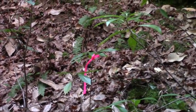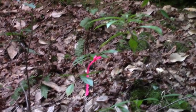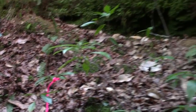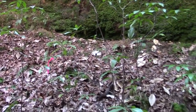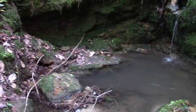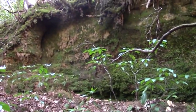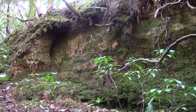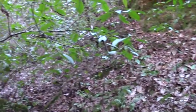This is on the east-facing slope, mostly dark in here. So that's where I'd like the children to plant the first seed. You can see it's very close to the grotto in here. It'll get a lot of drips as well from that sandstone that springs come through. So that's the first ribbon.